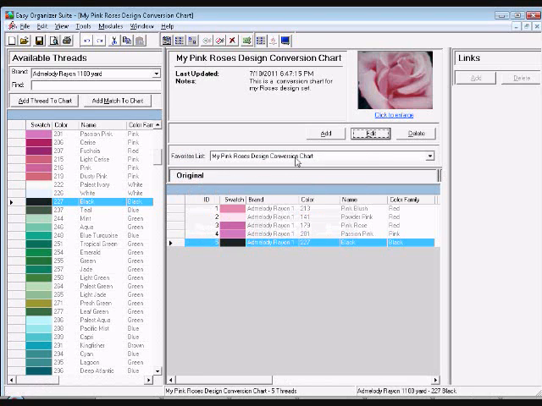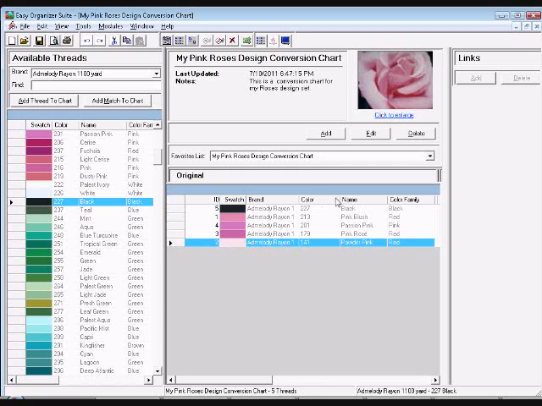In any chart, including a My Favorites, you can sort the grid by clicking on the column heading. So, if you want to sort the grid by the color column in ascending order, click on the color column heading. If you click it again, the program will sort the grid in descending order.